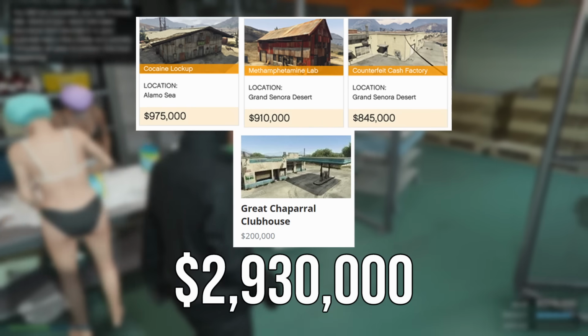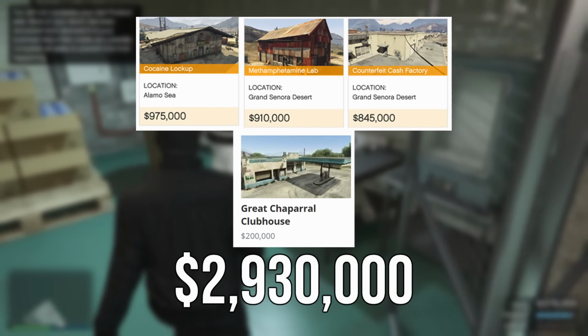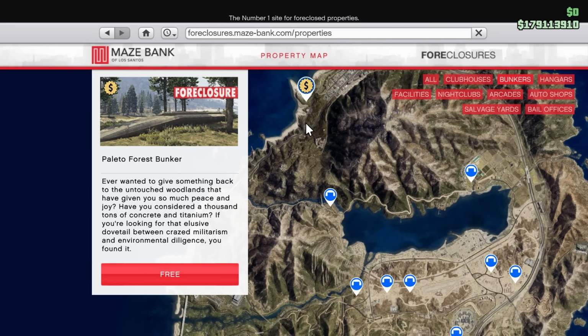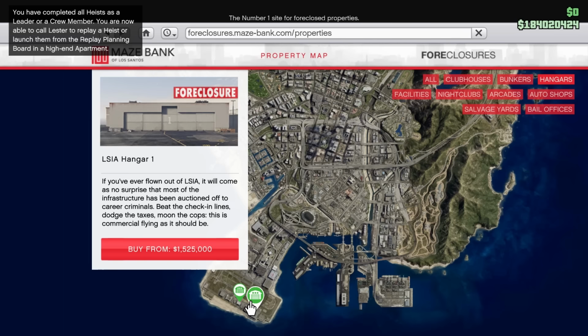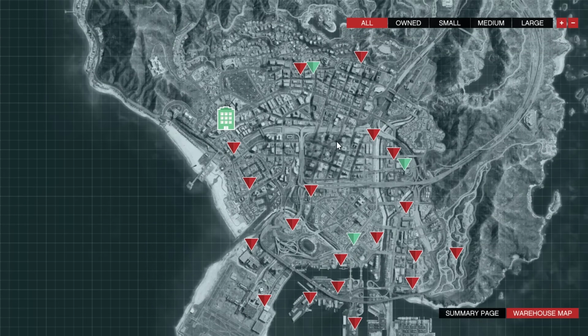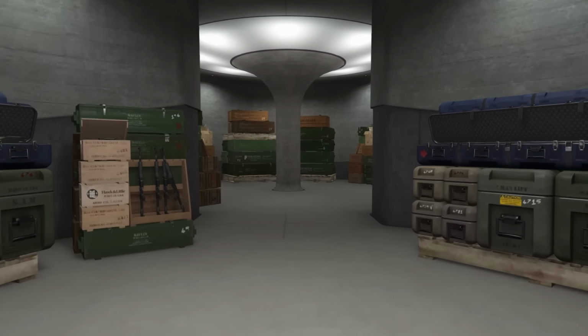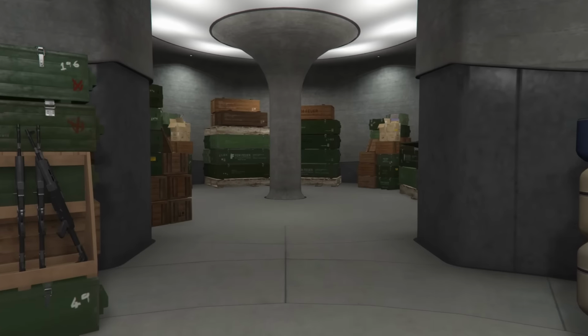The cheapest options for the coke lockup, meth lab and counterfeit cash factory will see you spending over $3 million, because you do need to also own a clubhouse. The cheapest bunker will also cost just over $1 million, and the cheapest hangar will cost $1.2 million. Or instead, if you want the crate warehouses, this will also cost $1.2 million, because this will require a CEO office. And altogether, you would be spending between $5 million to $5.2 million, and that is without any upgrades.